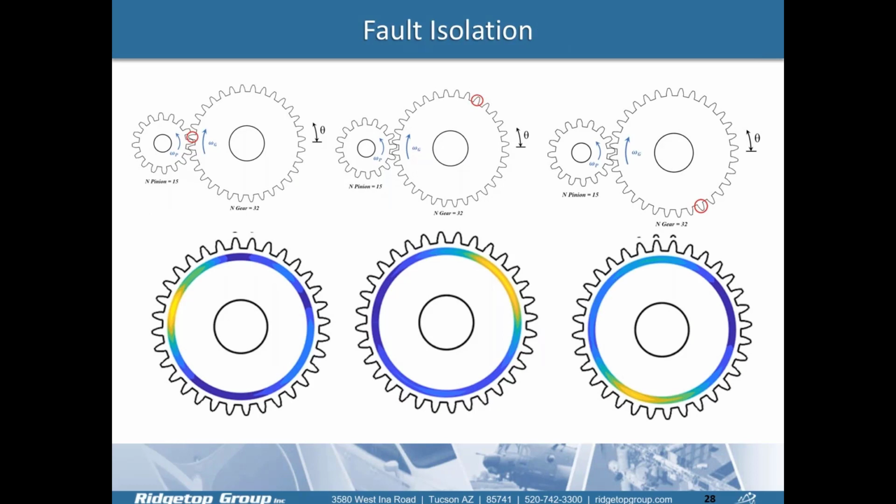So the torsional signal shown in the previous slide went through the window Fourier transform, and as you can see here, not only do we determine that the gear is faulty, we also determine the location of that fault on the gear for the 3 different cases that we have. Next slide, please.